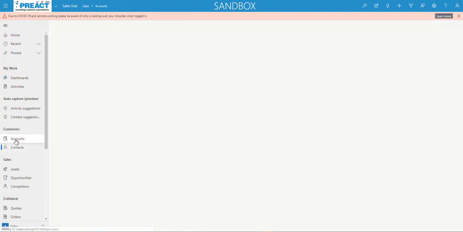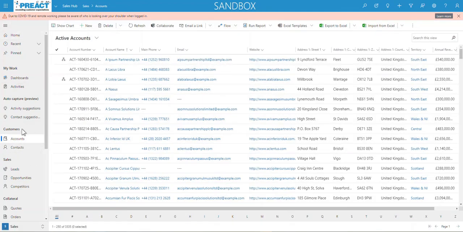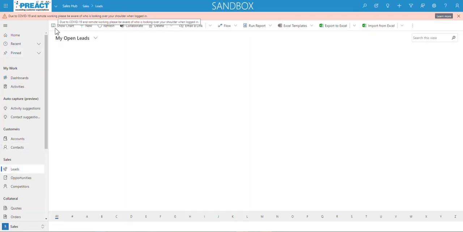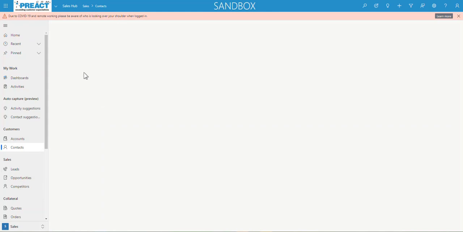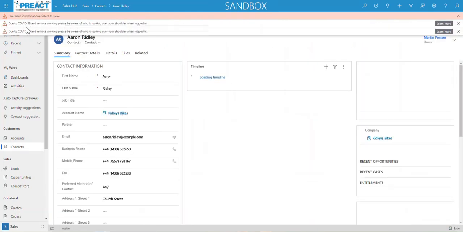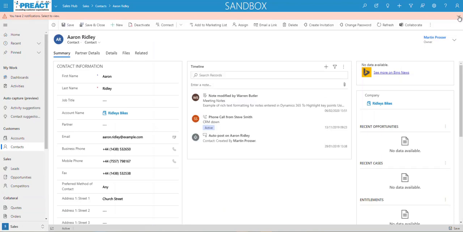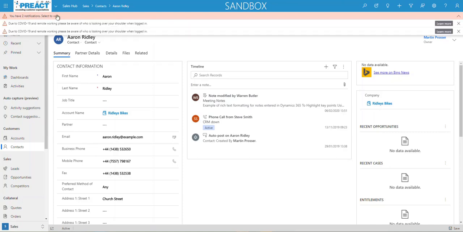If we then navigate away from this form, because it's using global notifications, it doesn't matter where we are in the system, we then get to see this. If I go on another form here and click on another contact, you can see it gives me another notification. Again, you can collapse this. It works the same way as the global notifications in the applications now in the new UI. But of course, when you're on here, you can just close that off.